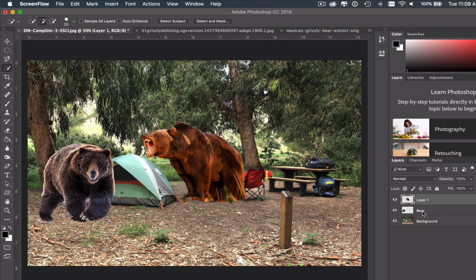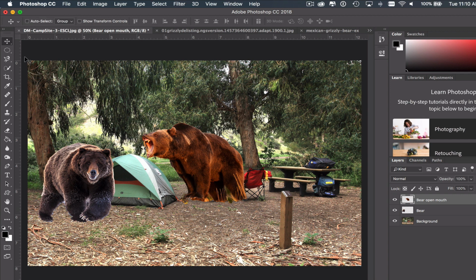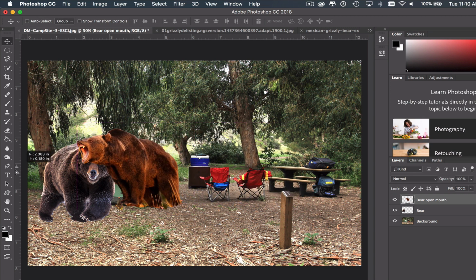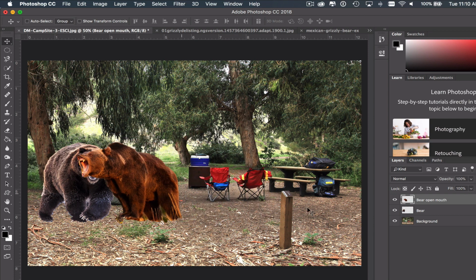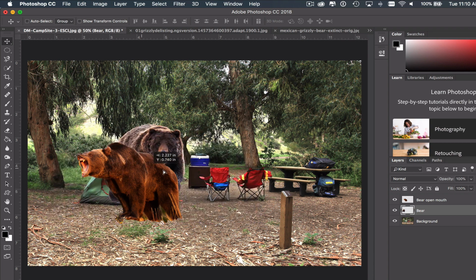I have this one bear over here, all right, is my first layer, and I have another bear here that, again, I can double click, and maybe I will call him bear with an open mouth, so I know which one is which. Now, these layers, when I have layers on top of each other like this, I can, again, click on my move tool and move one layer on top of another. All right, it will move based on whichever layer I have selected. If I want to move this bear in the back, I click on this layer and then the move tool, and now it moves him, not the one in front.